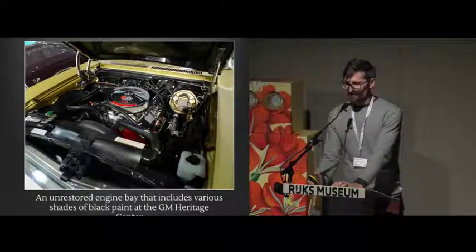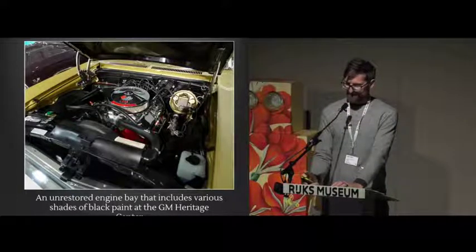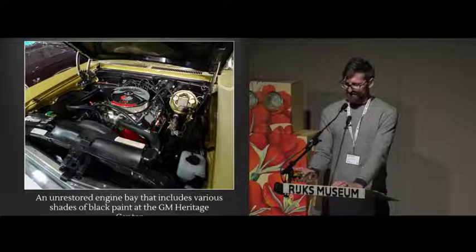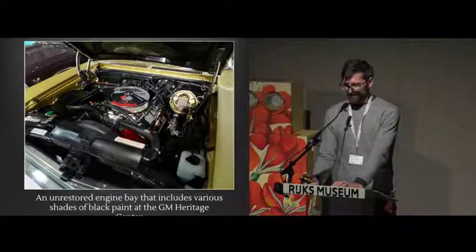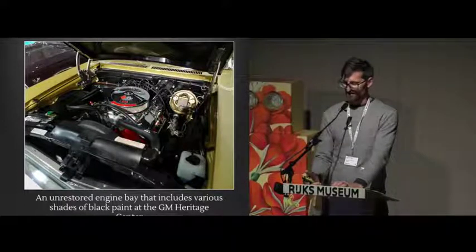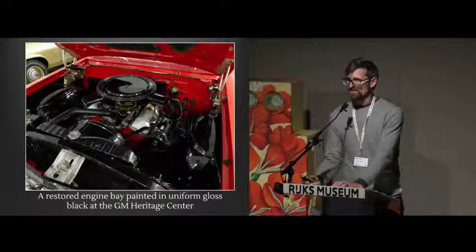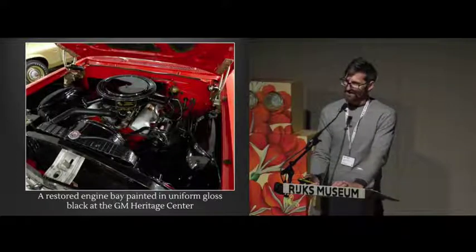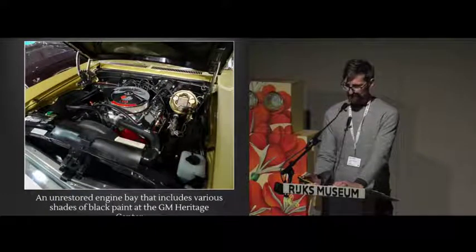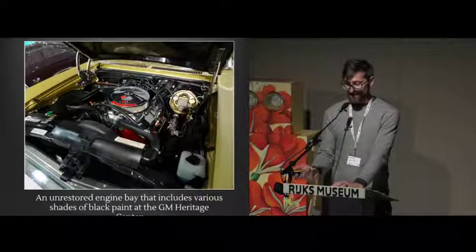Here's an example of a similar car from the same era, but this one is in original condition, has never been restored. The engine bay is still mostly black, but the colors vary. The colors of the firewall are matte black, and the various components like the radiator and engine brackets all have slightly different shades of black. Now, the reason for this is that these parts were manufactured in different contract facilities outside of the main GM factory. So you can see this first one, it looks nice, but it's more or less a historical fiction. And it was probably restored to the taste of the restorer who just wanted a nice glossy black surface. And this is the original. Now, truly sympathetic restoration takes a lot of research to try to portray the car as accurately as possible.